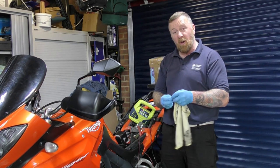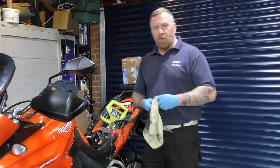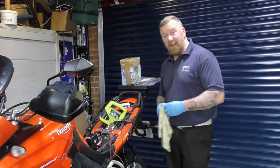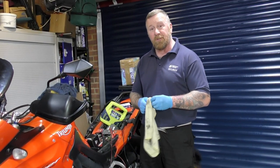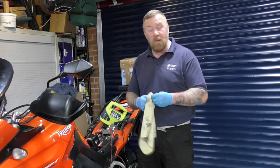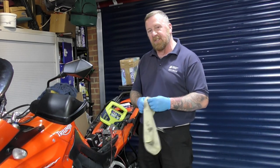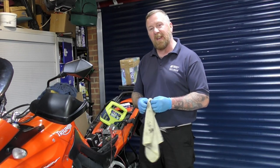Now, I've got the oil draining out while we speak, which is there. And also, some may notice, no battery charger. I've said this from the past, it doesn't hurt giving your battery a good old charge. Yes, I did a 70-mile journey on it, but it doesn't hurt. I also checked the tyres. They were both on 20 pounds. 35 front, 38 back is happy.